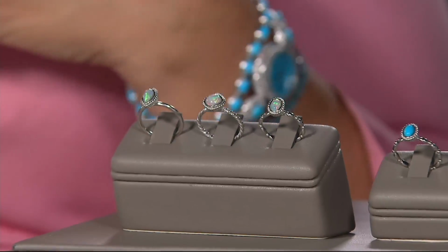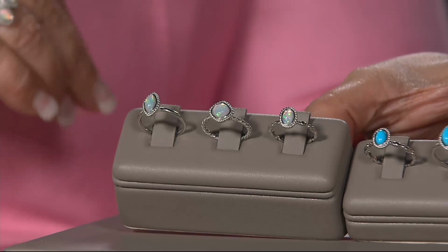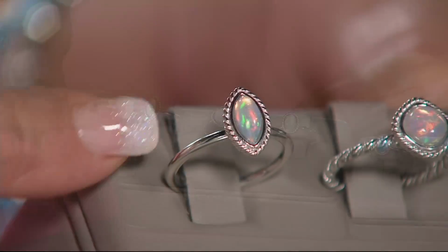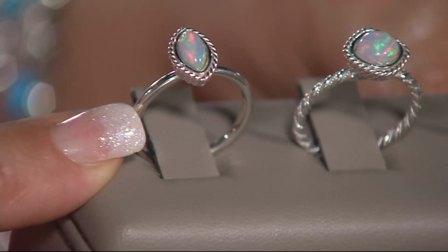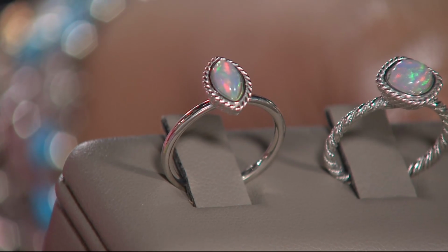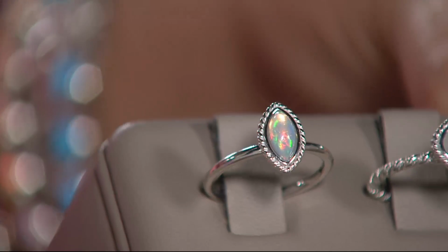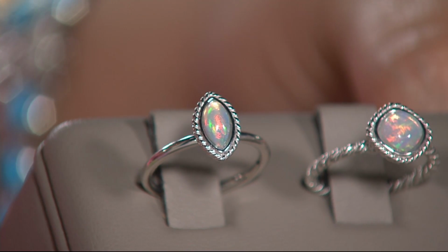I'll show you down here, even the band on it, so it's not just the cut of the stone when I'm talking about a marquee, an oval, a square cushion cut. No, it's also the band, and you'll see that right here as we go through the Ethiopian Opal. So this band is all high polished, and it's not a tinny thin, gonna collapse in your hands band. No, it's a full-on band that you're getting. And then there's your marquee in that Ethiopian Opal. Again, the richest, the deepest, the most colorful.